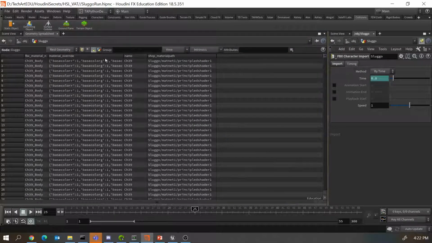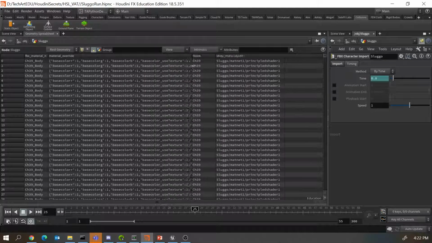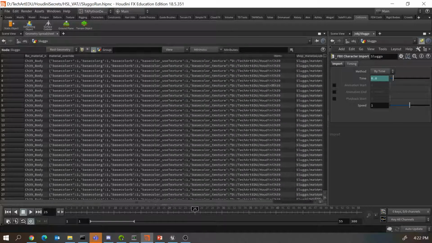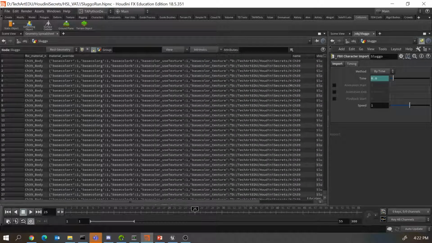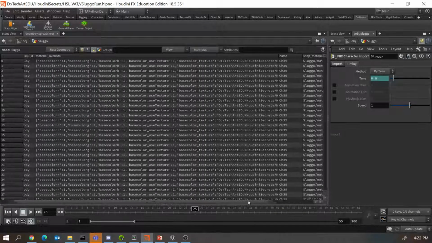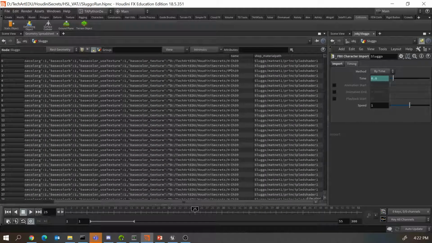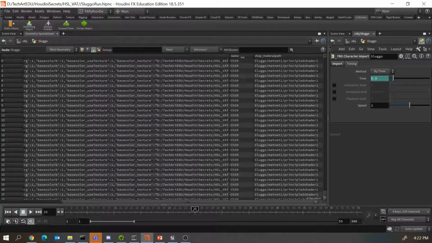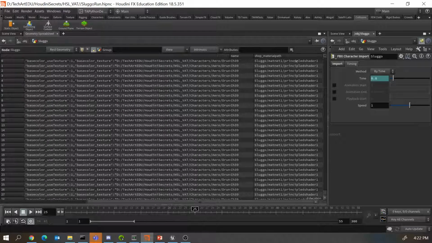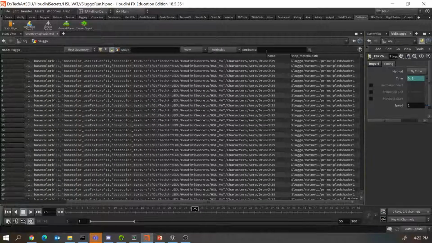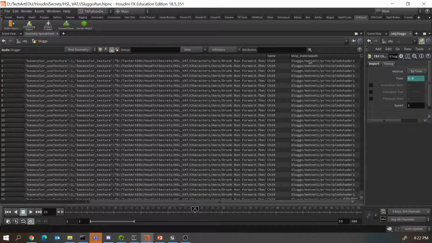Interesting. So if we expand this out just a wee bit more, ooh, look at base color texture. Let's scroll this out. Ooh, look at this. Okay, it doesn't allow me to go any more. Does it? There it is.